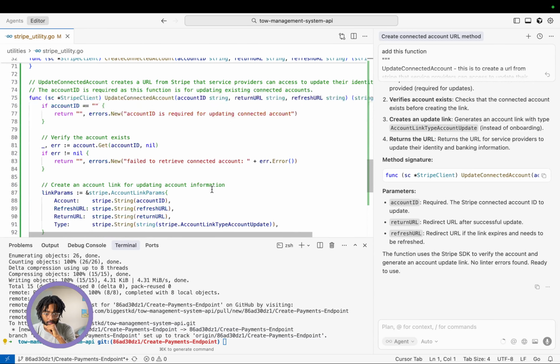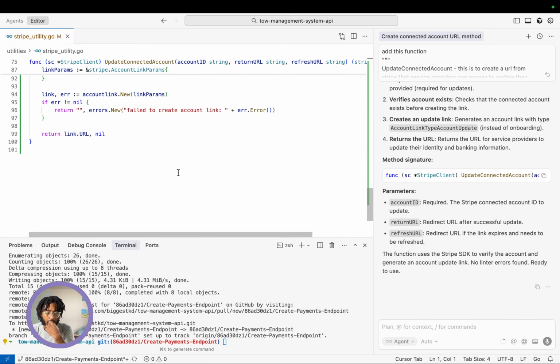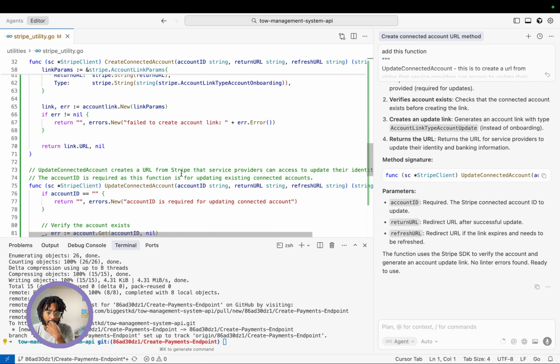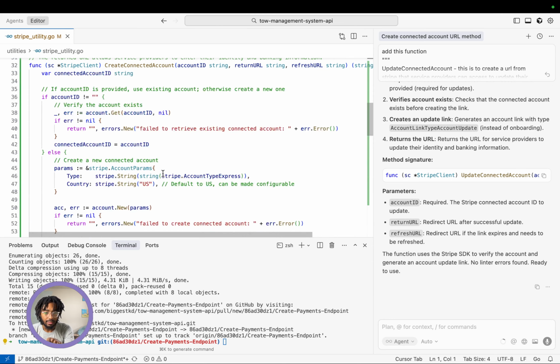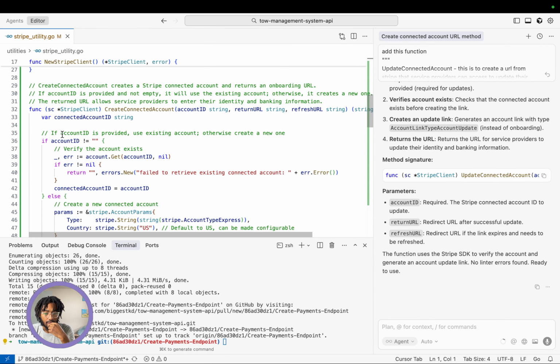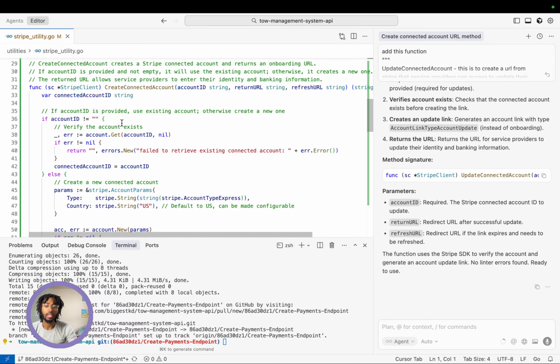I didn't even look at it. And technically, yeah, there will be no get for the connected account, but for a create account, I need to know how to reference that account specifically.